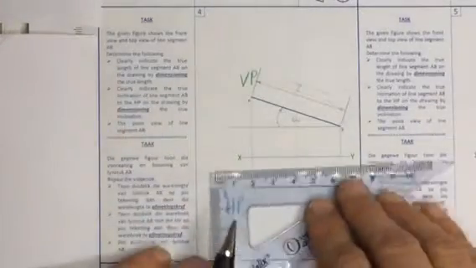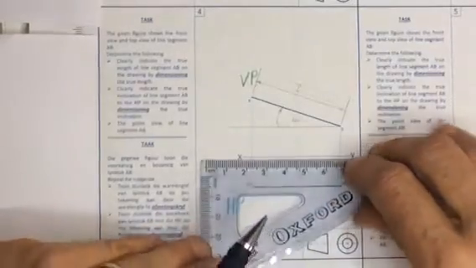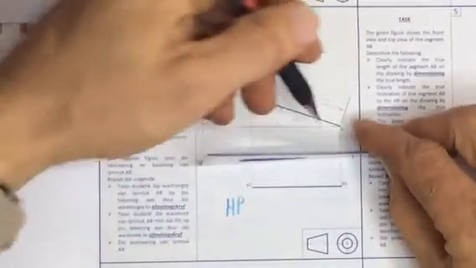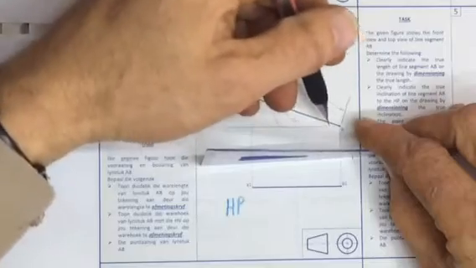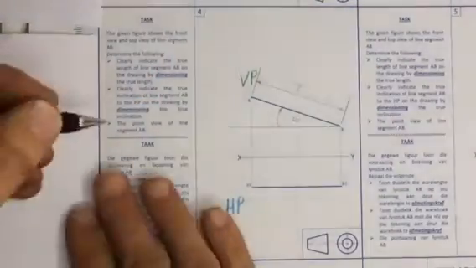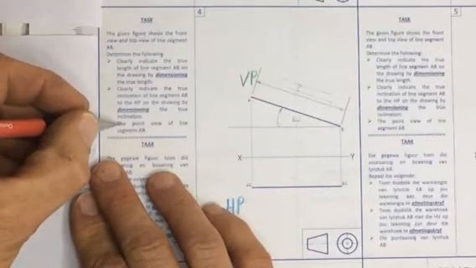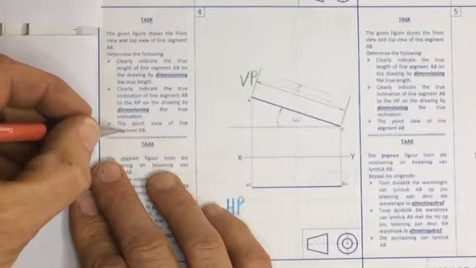I need you to measure off that angle accurately to show me what the true angle to the horizontal plane is. If you look at it, where my set square is at the moment is the horizontal plane. I'm going to lift it up. What is that angle to my horizontal plane? Right. Once I've got that, it then says that they want you to do a point view of the line segment AB.